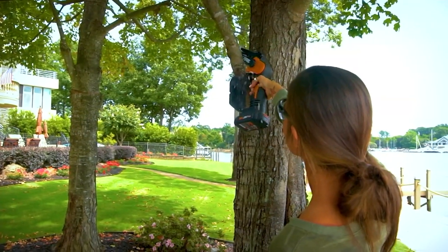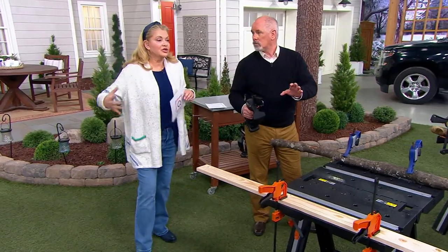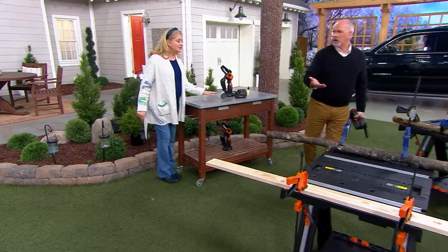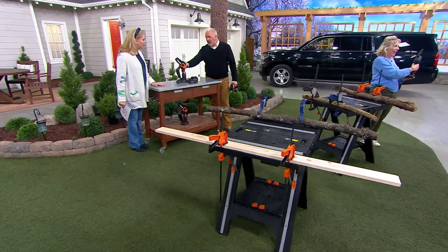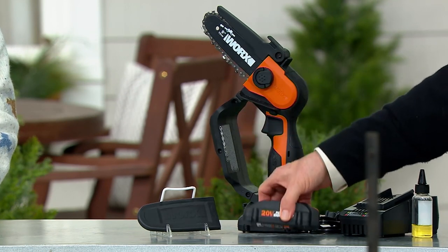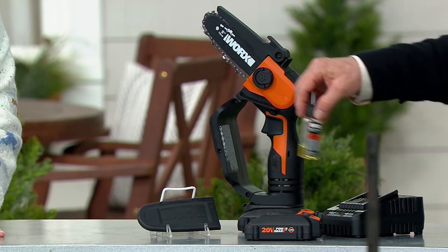It's just a smaller version. It's designed for people who are very uncomfortable with a chainsaw to be able to use a chainsaw. A lot of times chainsaws are very hard to control and intimidating, because if they're strong enough to cut the limb of a tree — that's why they call these things limbs. You get the apparatus itself, designed for one-handed operation, which means nothing's near the blade that you don't want near the blade. Here's your blade cover, your battery charger and the battery, and then a small amount of initial chain oil, because you do lubricate the chain so that it'll glide through whatever it is you're cutting.